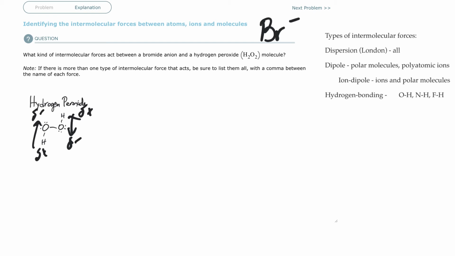All right, so let's look at which ones these are going to be. So let's just look at all of them. How about bromide ions with hydrogen peroxide? Okay, this is going to be dispersion. Okay, all molecules will be some positive on one side, and if you've got a bromide there and a side of a hydrogen peroxide slightly positive, it'll attract. Okay, so number one would be dispersion. And dispersion is almost a given. It's every molecule reacting with every molecule, or every ion reacting with every molecule.